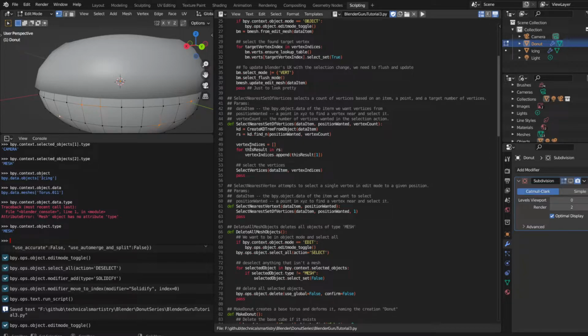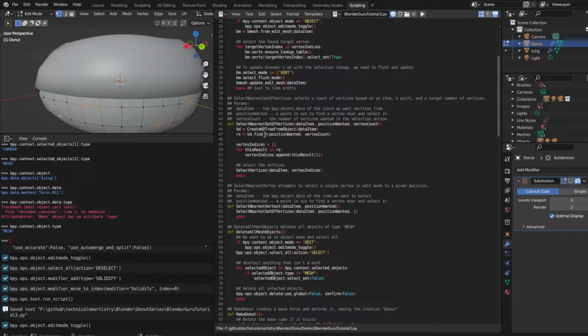And what it does here is it creates a list, goes through the result set of the find_n, and appends that to the list. find_n returns a tuple of lists. The first list is the actual vertex itself as an object. The second list is the index of each vertex that's been found in the mesh.